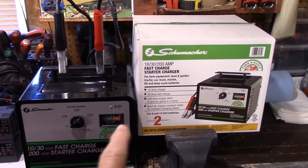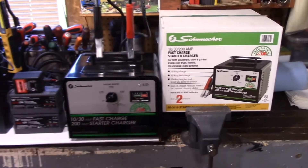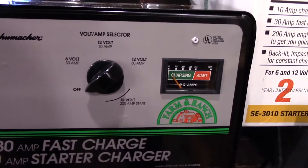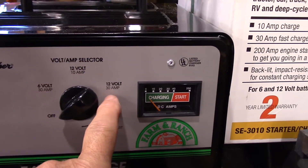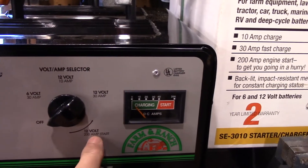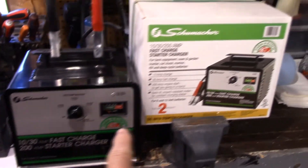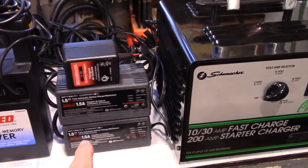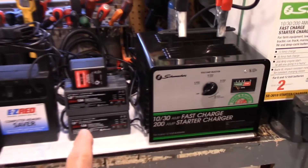Let's start off with this one right here. I've had this for many, many years. I bought it because it was the only thing most people used on the farm. If you take a look at the dial, you've got 6 volt, 12 volt at 10 amp, 12 volt at 30 amp charge, and then a boost feature. I've never run into a vehicle where the boost feature didn't work. I like this one the best for charging a battery compared to these small little ones that are more or less maintainers only — I really don't like those anymore, I only have them as backups.